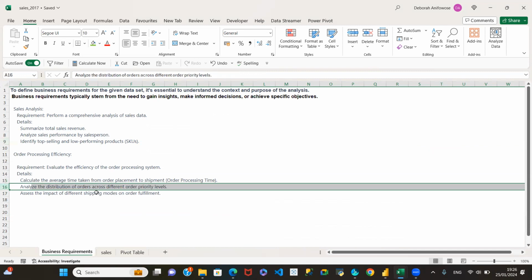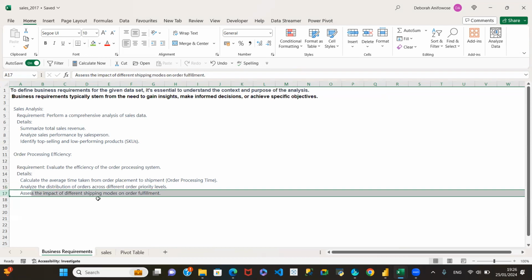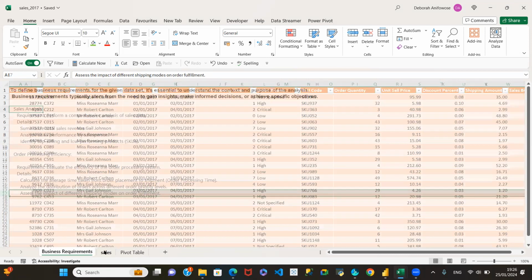We have analyzed how our orders are distributed between the different priority levels. And we have also assessed the impact of the different shipping modes on our order fulfillment. And that ends the requirements that we were given.